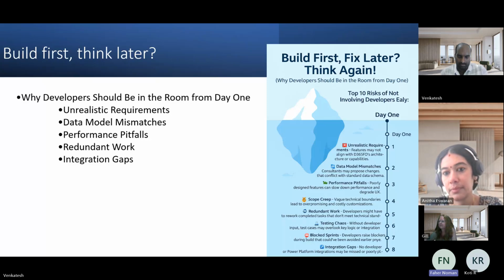So can you please share how we proceed with a client who already has some processes implemented other than D365 and now wants to move to D365? What should be the best practice to analyze that?